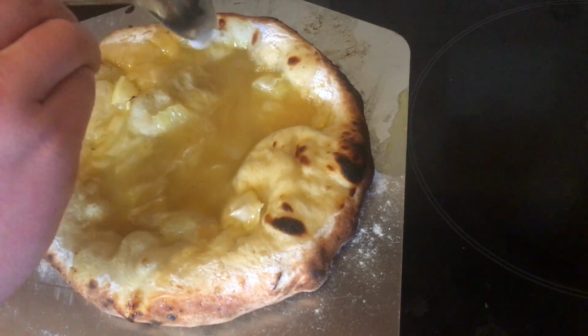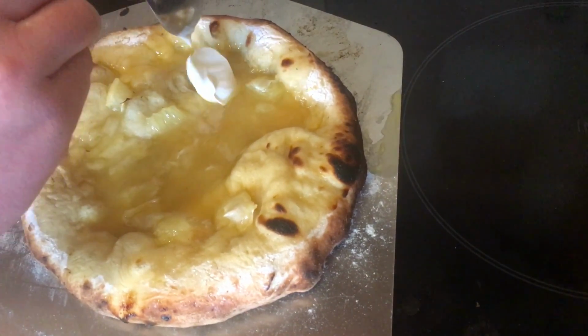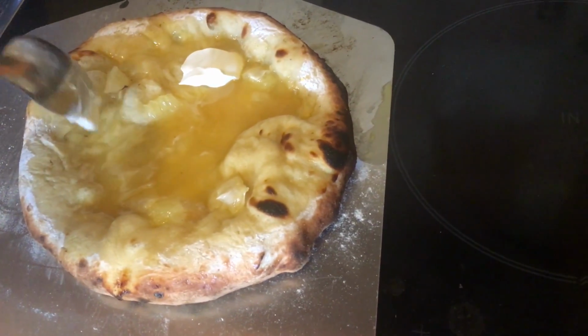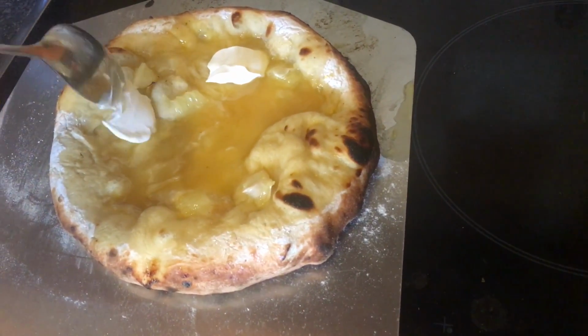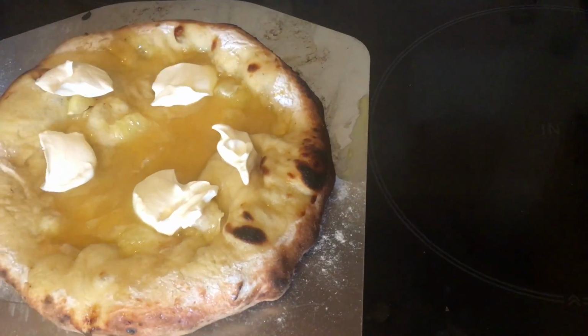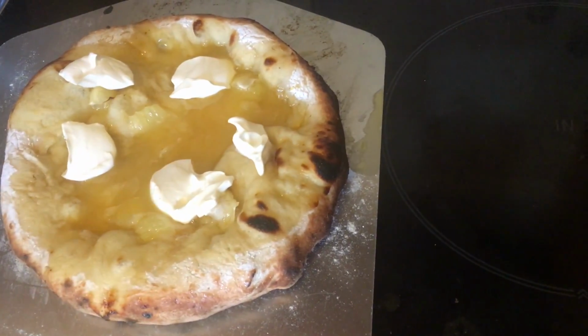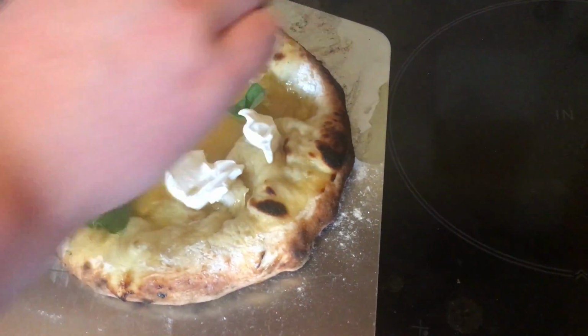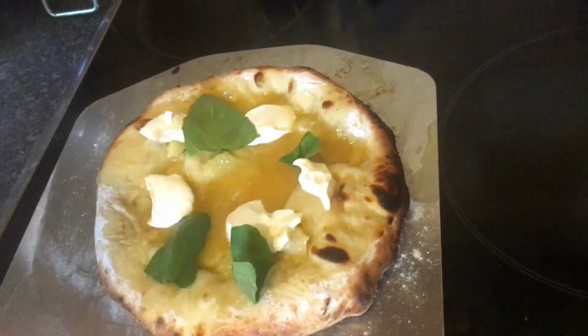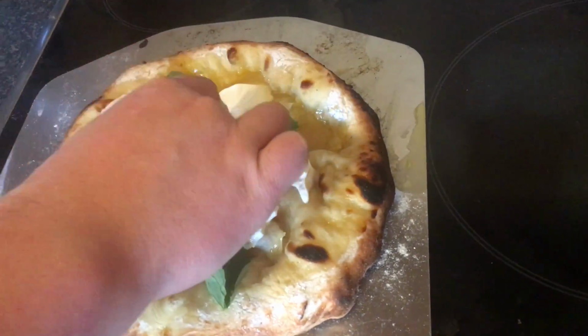Then, just as Gordon had done in Naples, I dotted the pizza with creme fraiche. The last remaining thing to do is just to sprinkle basil over the top. This then creates an amazing aroma, complete with the wood smoke flavour to create an incredible pizza. This pizza actually impressed the owner of the restaurant so much, it now features as a regular item on the restaurant menu.